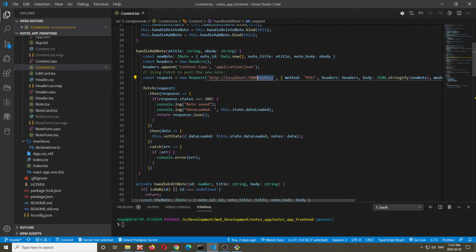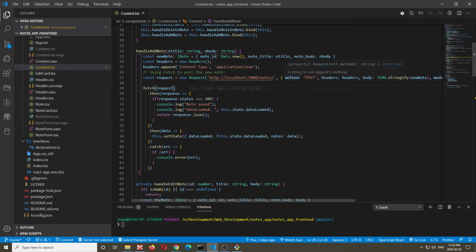Of course, if you have a domain and you have the address of that domain, for example, google.com, so if you are working at Google and you create an application, then you place the address of that server here. But since we are doing our development locally, I'm using localhost and the port 5000 at this moment. And of course, I'm putting the route that I'm going to address, which is nodes.